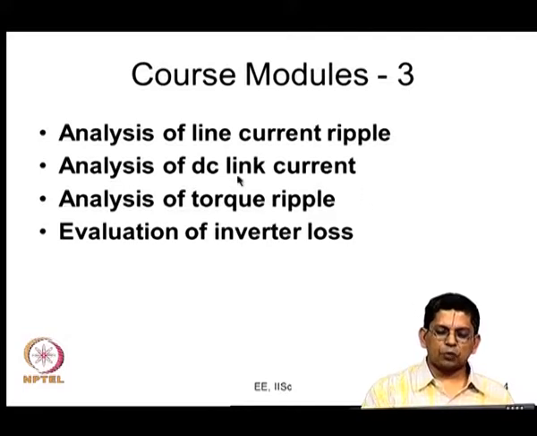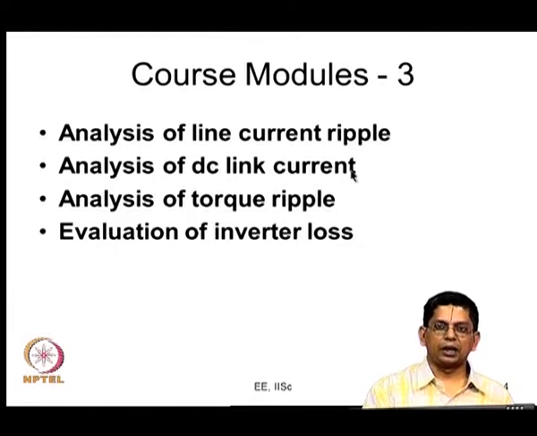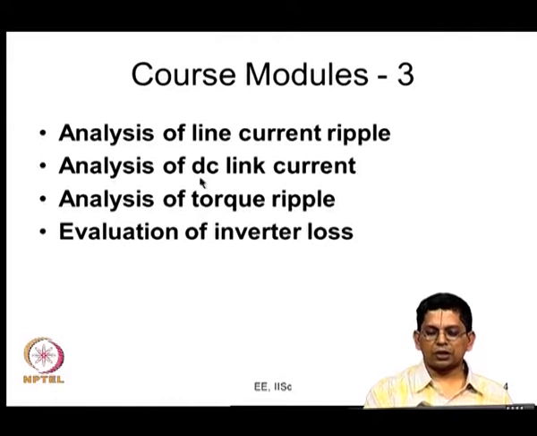The DC component flows from the DC side, I mean the power supply. Let us say there is a rectifier or battery or some active front end converter, and so on. The harmonic components in the DC link current largely flow through the DC electrolytic capacitors. The electrolytic capacitors are the main sources for the ripple component in this DC link current, and therefore we evaluated that, so as to be able to evaluate how much ripple current the DC capacitors should give us.